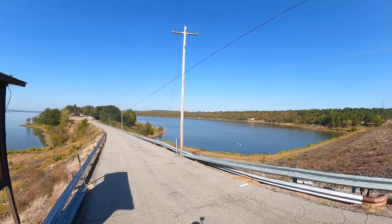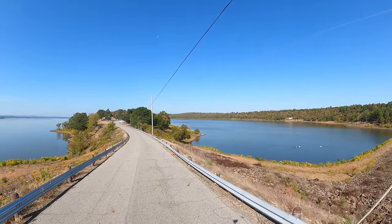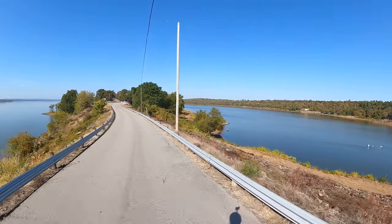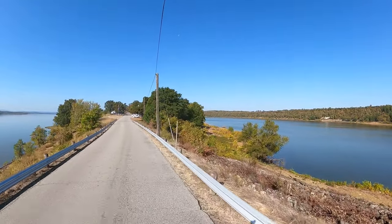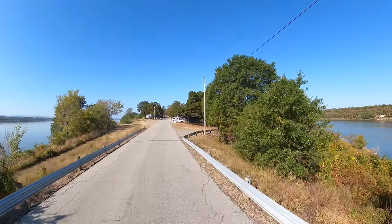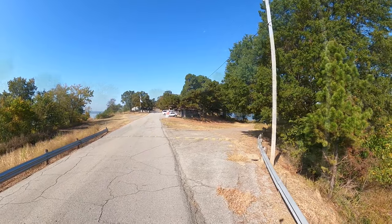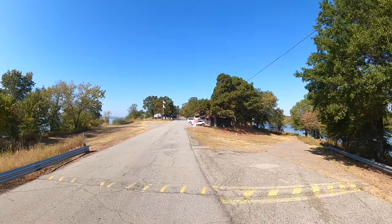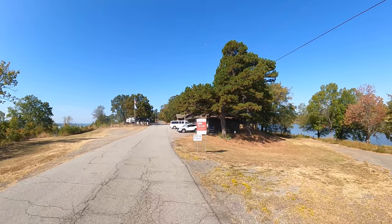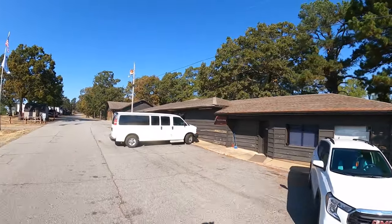We are ready to ride. You'll notice the little white dots down in the water. Those are Canadian pelicans. They come south for the winter. Wister Lake is actually an impound on the Poteau River, I think it's pronounced Poteau. Gotta adjust my camera. Some of these bumpy roads out here just knock this thing all over the place. I just know it's an impound on this here river, for flooding purposes.